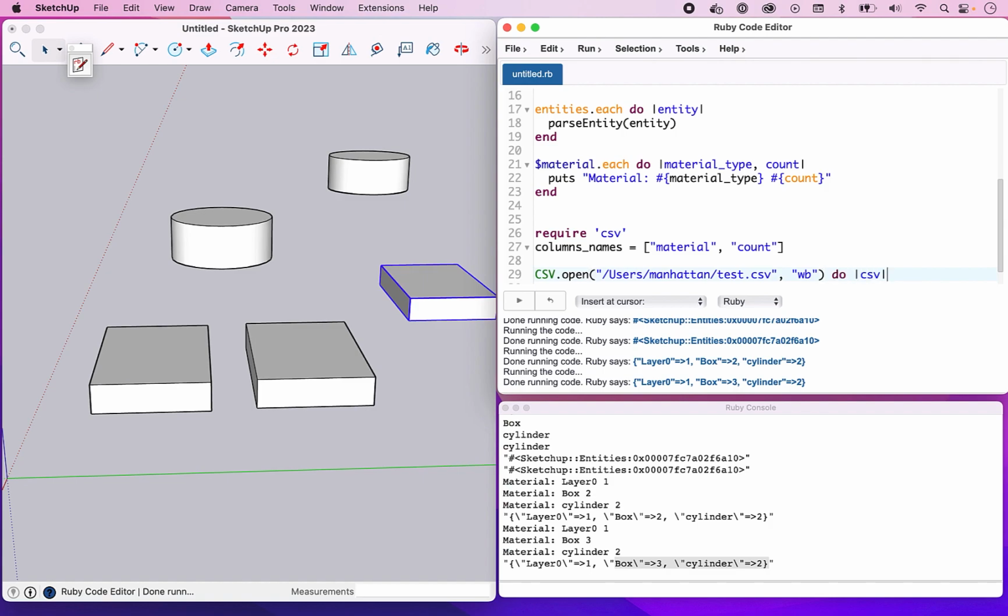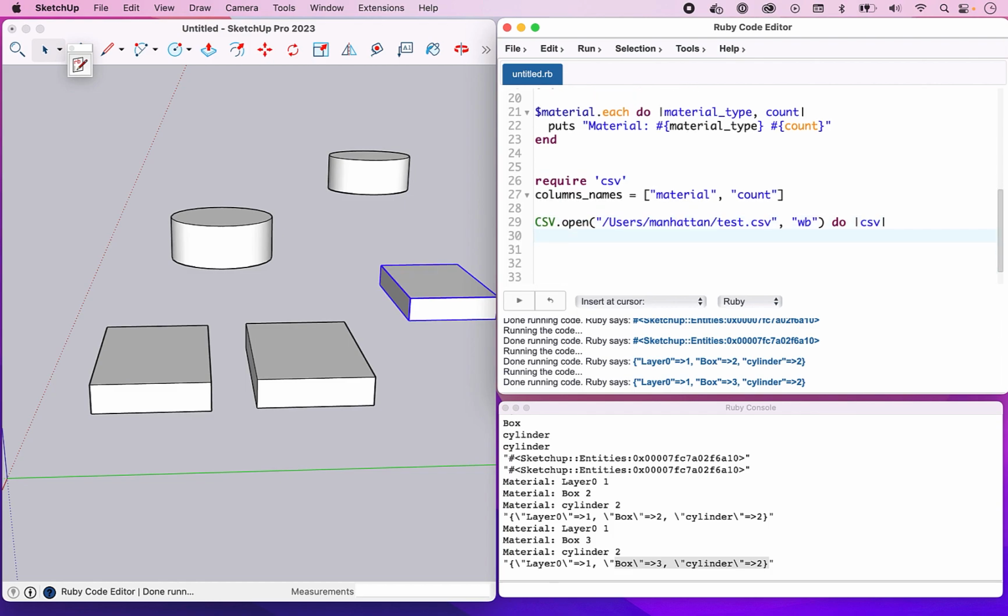Pass this variable into this loop. So into that variable, we want to pipe the information. Okay, and this is our header list that we saved. And then what we're going to do is loop over our material again. So material.each, so much like we did up here. And what we're going to pass is the single value.